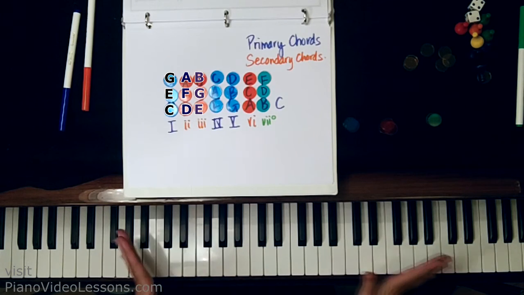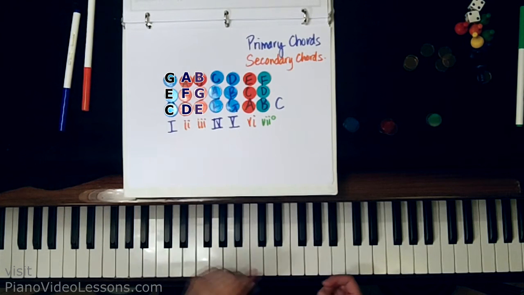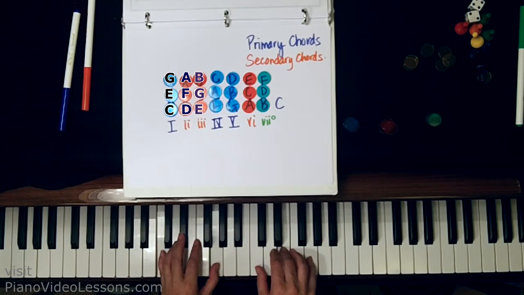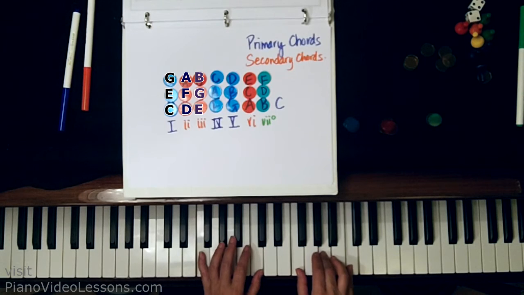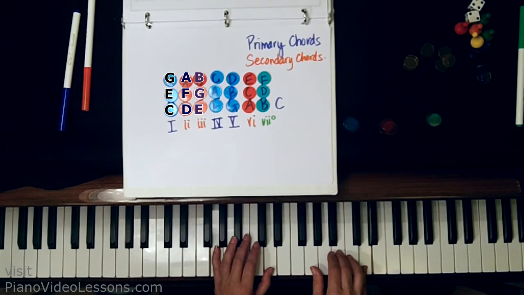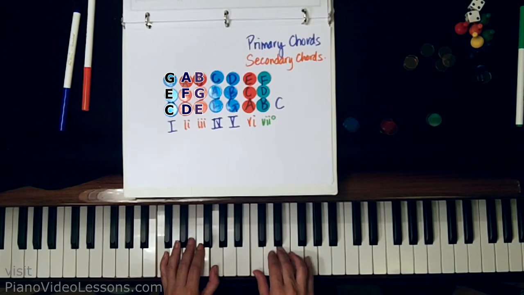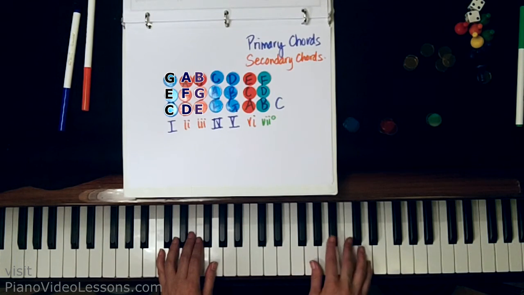All right, so here we have all of the chords. Now, if I was going to improvise a melody using chords, I could play a 1 chord. Now let's go to a 4 chord. Now let's go to a 5 chord, a 4 chord, a 1 chord. So I just moved my hand in the chord positions and improvised a little melody.